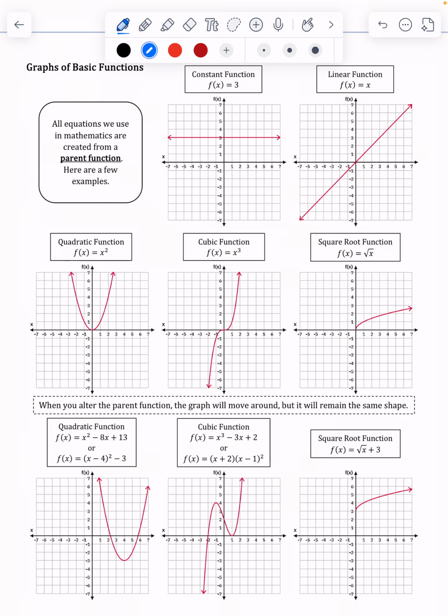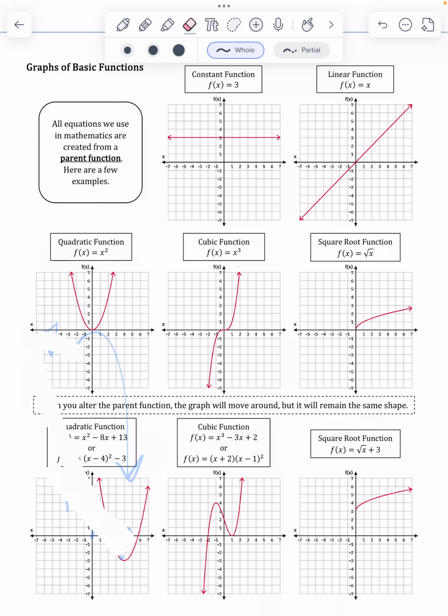And then the other thing that I wanted to mention was that it's also important to know that the parent functions mean they're the most original function. If we do nothing to this quadratic function, this is what it looks like. But over time, we'll see we can do things to these functions, and these things are transformations. We can move them left. We can move them right. Like we moved from here to here for this quadratic function. See how it kind of moved over a little bit and down a little bit. And so we'll talk more about that later on. You don't have to worry about that right now.